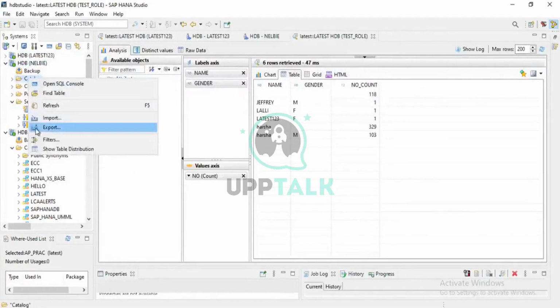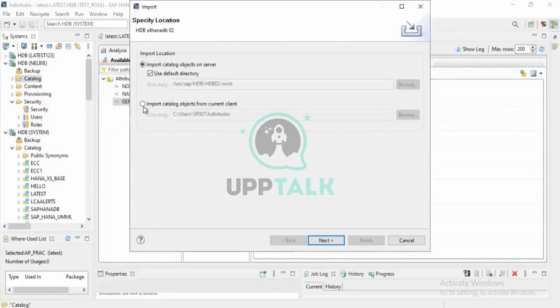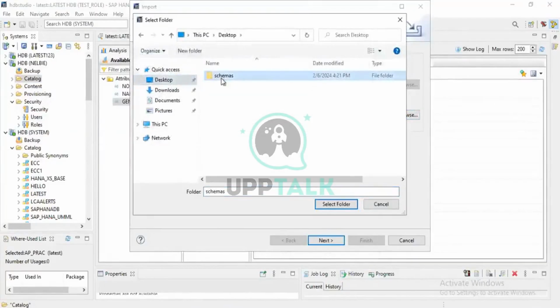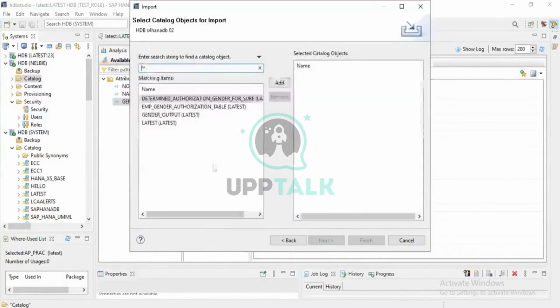You can click on catalog and you can click on import. Import catalog from current client and you can browse. Go to desktop, select schemas, select the folder and click on next. And you will see all the data under this schema, which is all the table data and all the relevant data that is under the schema.